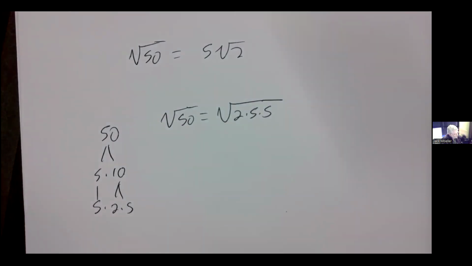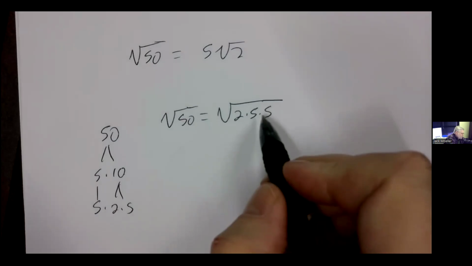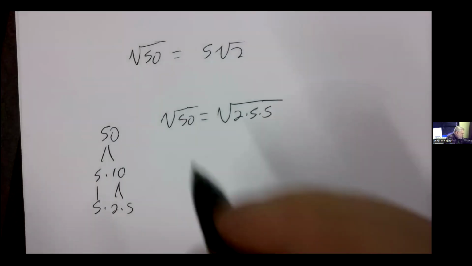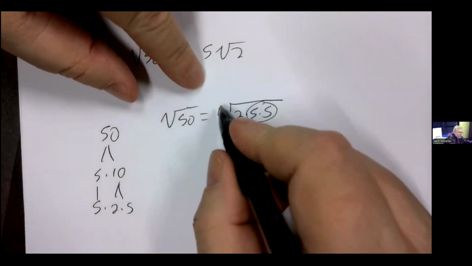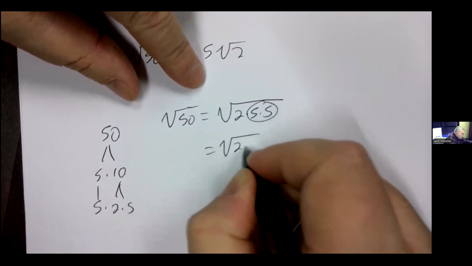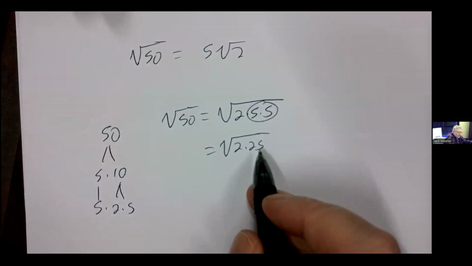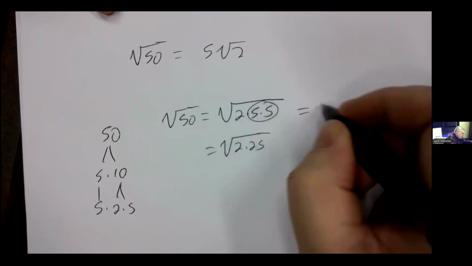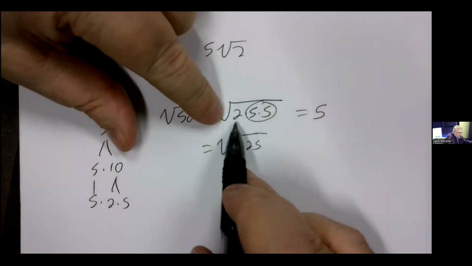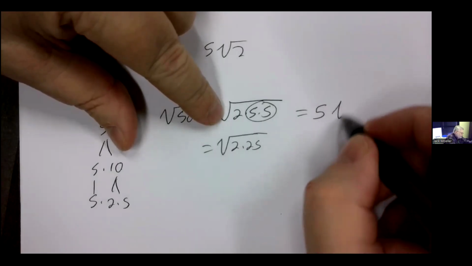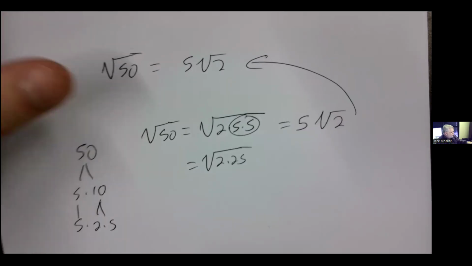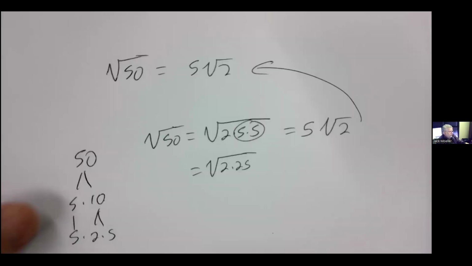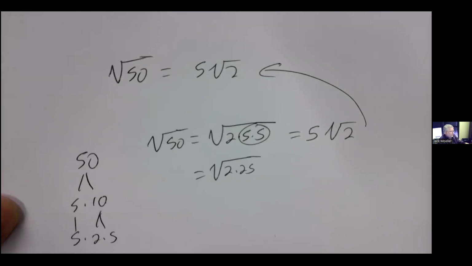How does that help us? Well, we've talked about this with R8, doing the grouping method. We did a little bit more with variables, not so much with numbers. But the grouping method says, since we're doing a square root, any pair you have, you pull one out. Or if it helps, 5 times 5 is 25. So what's the square root of 25? It is 5. So that pair of 5s, pull one 5 out. That 2 does not pair up with anything. It's left over, so it stays inside the radical. So that's a review of R8. One of the reasons we did that section is so that you could simplify square roots that are not perfect squares.